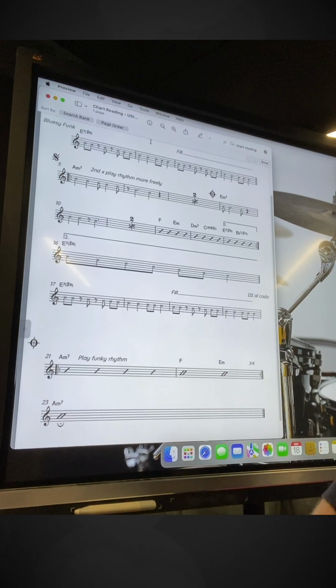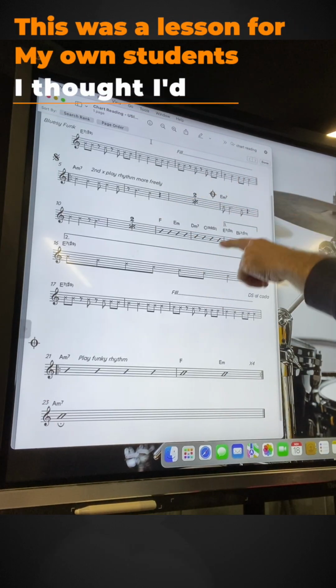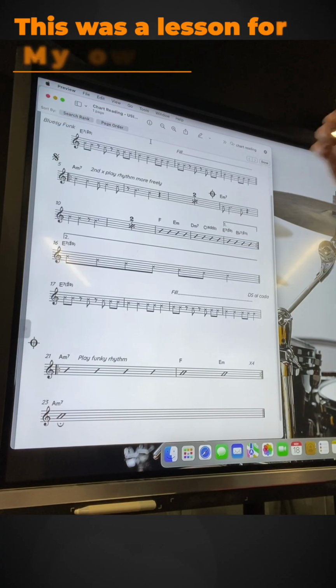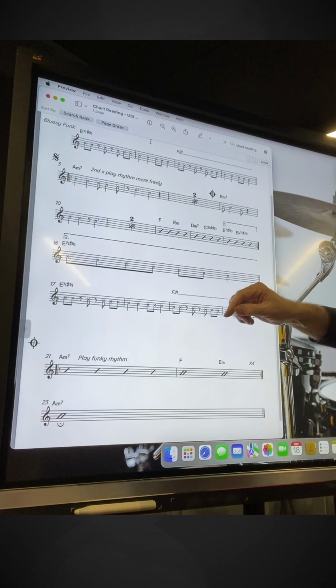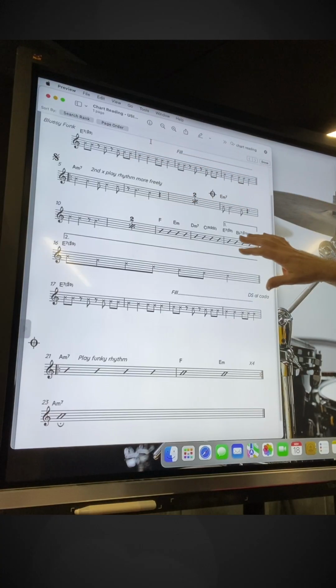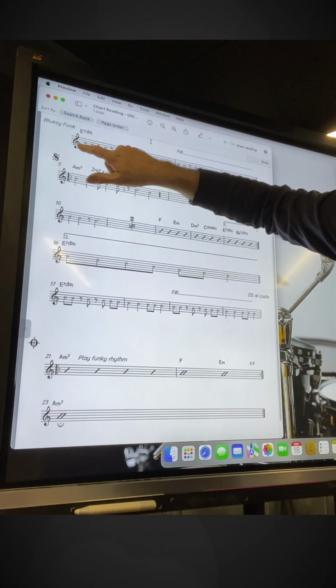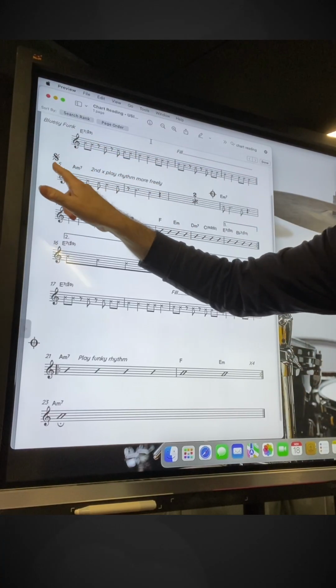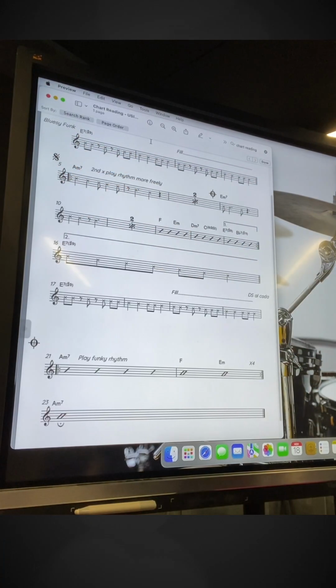Okay, so we're going to talk about how this chart works. This is all the standard indications for musical geography. When you see a chart reading example, you have to take account of all of the elements on the page. So the first thing here, it says bluesy funk there. Can you see that? Okay, that's the first thing. So all of your voicing choices should be informed by that instruction.